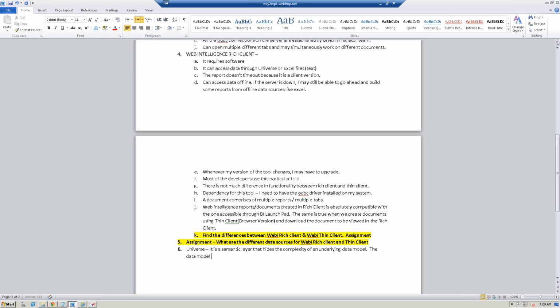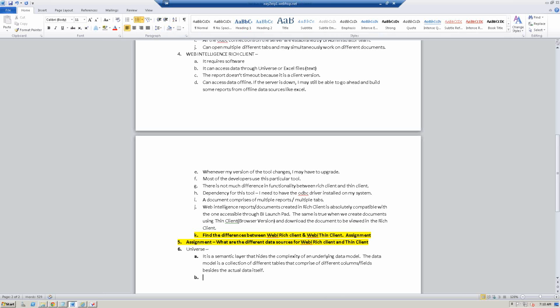A data model is a collection of different tables that comprise different columns, fields, besides the actual data itself. Okay, so this universe, I'll just break it into further steps.